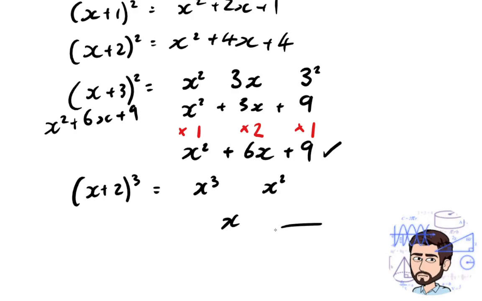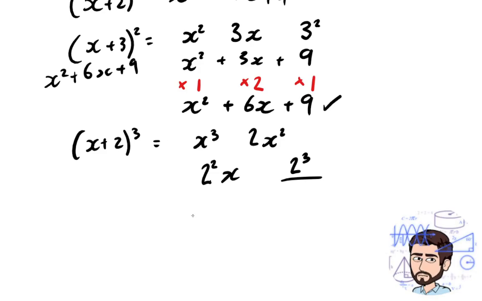Now the other term is the 2. The 2 is doing the same thing as what the x's are doing, but in reverse. The powers are going the other way. So this term here is going to be a 2 cubed. This is going to be a 2 squared. This is a 2, or 2 to the power 1. And this is no 2. And I can work these out. So I'm going to get x cubed plus 2x squared plus 4, because 2 squared is 4, 4x plus 8.